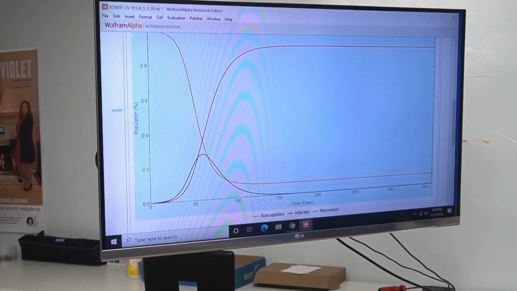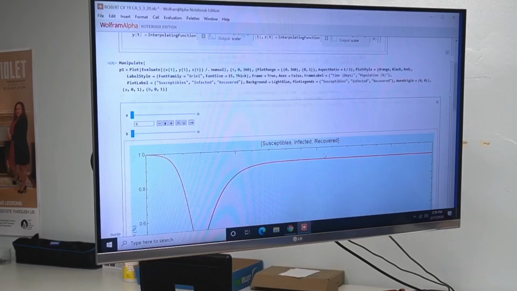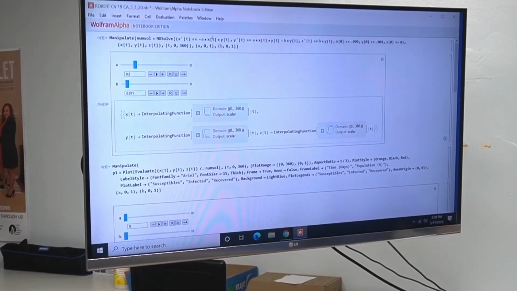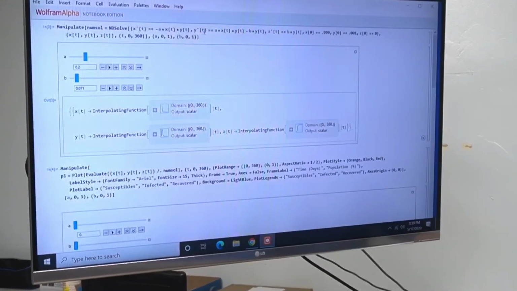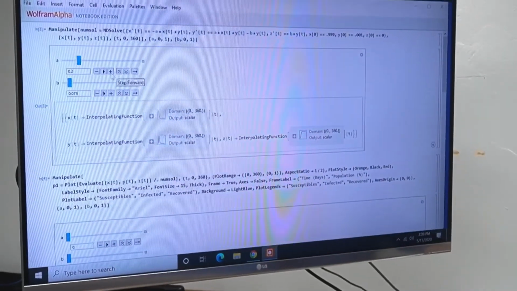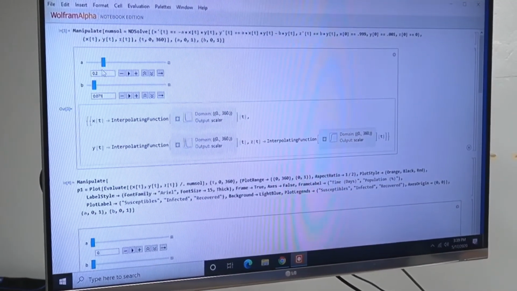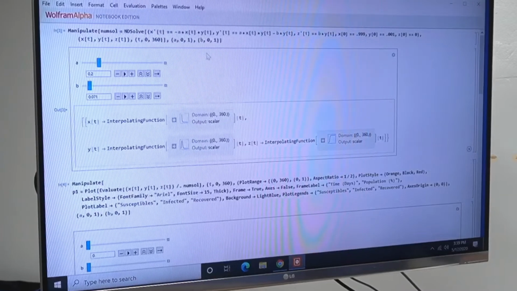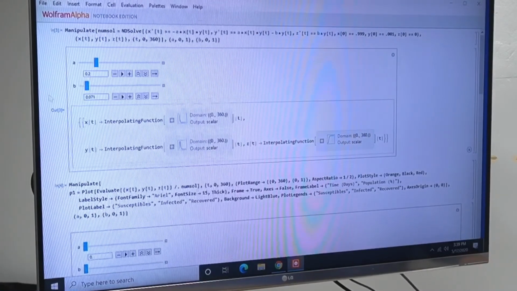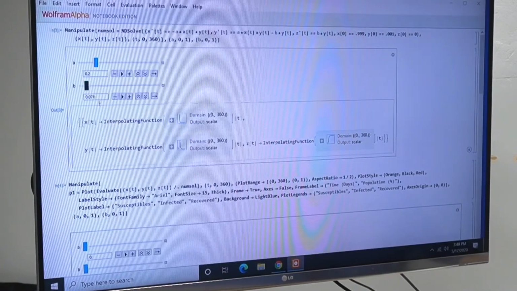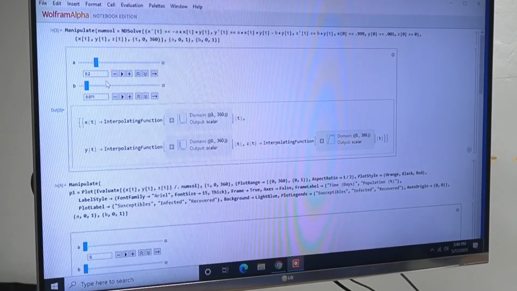So let's analyze this graph. First of all, Mathematica has this solve code, so it's pretty nice. It allows you to solve this numerically. And the other nice thing about it is you can manipulate A and B. Change A and change B, see what happens. Now let me explain. B, as I talked about it, I said B is 0.071, 1 over 14, so I left B the same, 0.071. Now we can change A and see what happens.